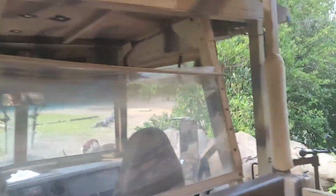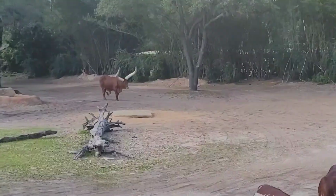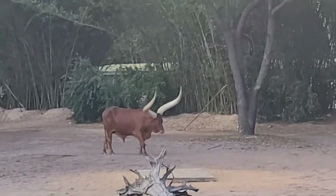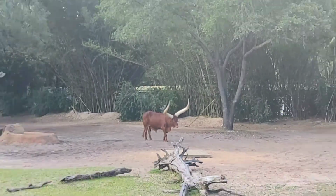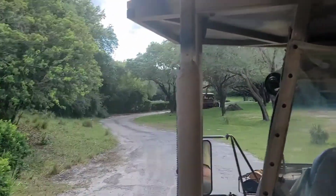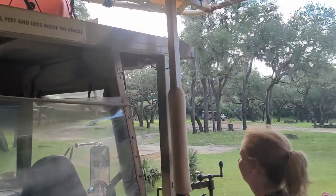Now the horns on these Ankole cattle, you can see very well to our right, can be 8 feet from tip to tip, but they are almost completely hollow. They're made of an internal honeycomb-like structure. It's really more this spongy substance that allows blood to circulate through them. As it does, it radiates off heat, circulates back into their body, keeps them cool. The same way a radiator on your car helps keep your engine cool.